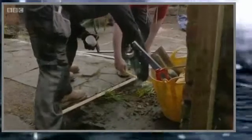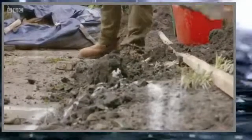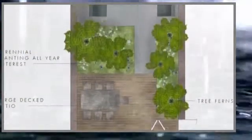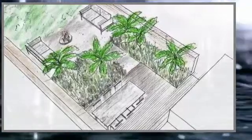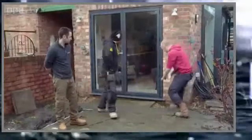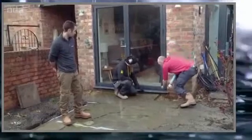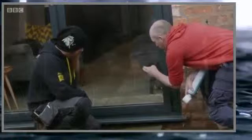So, the boys have sent in project manager Paul and landscapers Andy and Lee to remove the old concrete and make the ground perfectly level. The key to the boys' design is a seamless link between the kitchen and hard landscaping in the garden, so it's critical the foundations are spot on. So it's this lip here that we're going off, so everything is determined from that. And the first deck is going to go on top, so it looks almost like the floor inside is coming straight out. Right then, fellas, let's crack on.